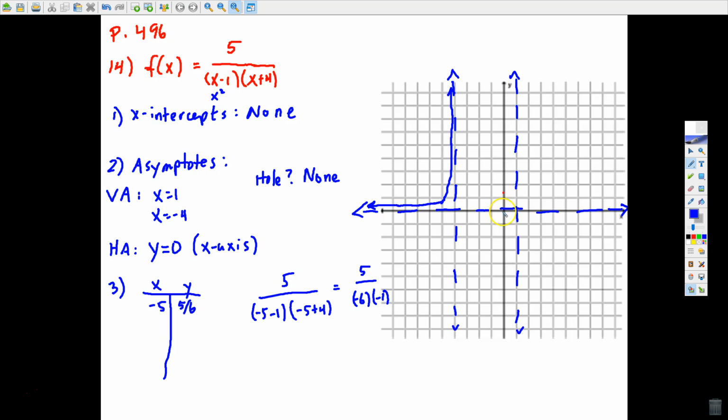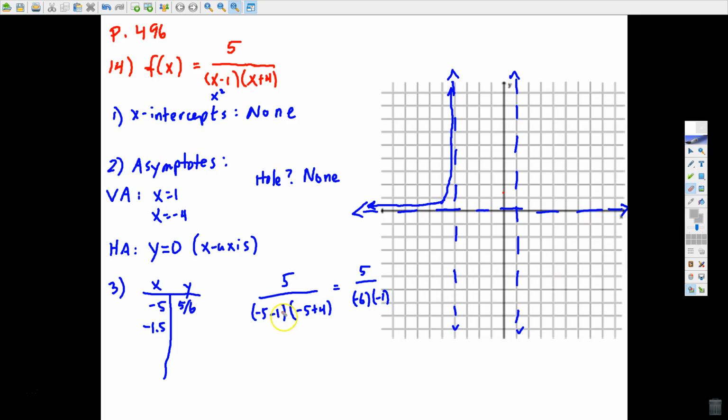So that should be 1, 2, 3, 4. There's 5 marks altogether. So if I go 2.5 marks, I'm actually at x is -1.5. So you see what I did there? I just counted up the total of marks, and then I split the difference. I'm just going to test right in between and see where that point is. So -1.5 is my input.